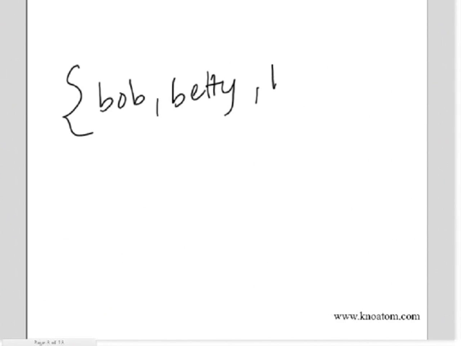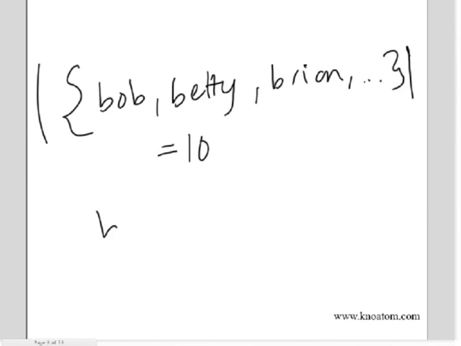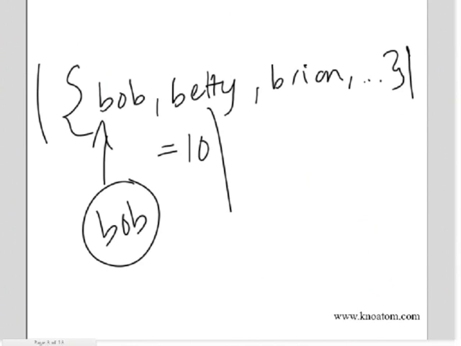So let's say that we have a set and there's 10 whales, and let's say there's Bob and Betty and Brian, dot, dot, dot, all the way to 10. From the set, and this is equal to 10, cardinality, one combination would simply be Bob, Betty, Brian, and so on go off free, and Bob is sadly killed. But another combination would arise when Bob is alive and Betty gets killed.